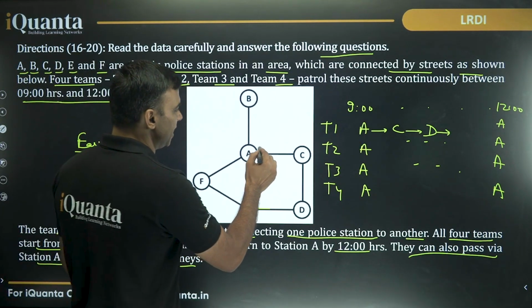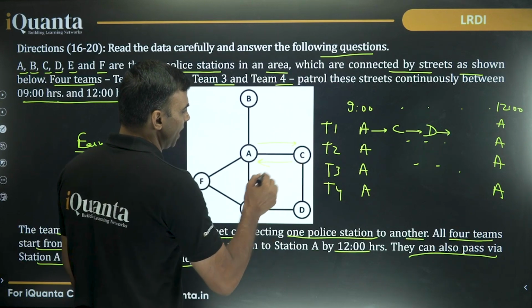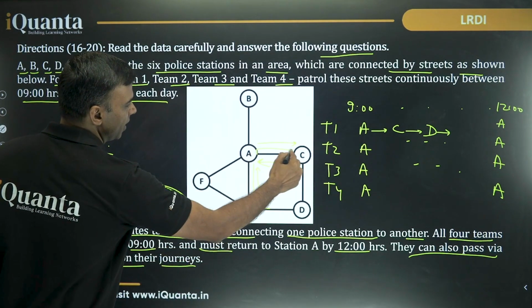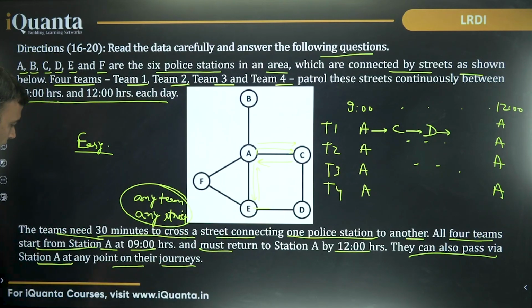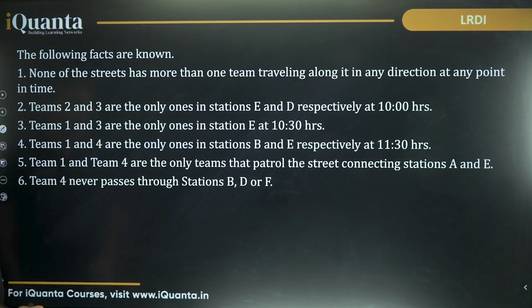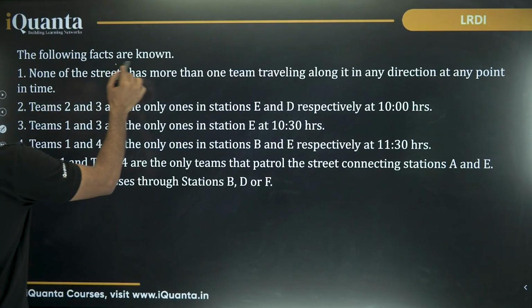So that's what I said. You can go from A to C and then C to A. Okay, you can go from A to E and then come back from E and then you can go to C and so on and so forth. You can keep doing that. Okay, all that is fine. Now, what else? Yeah, there is some more information. Okay, the following facts are known.